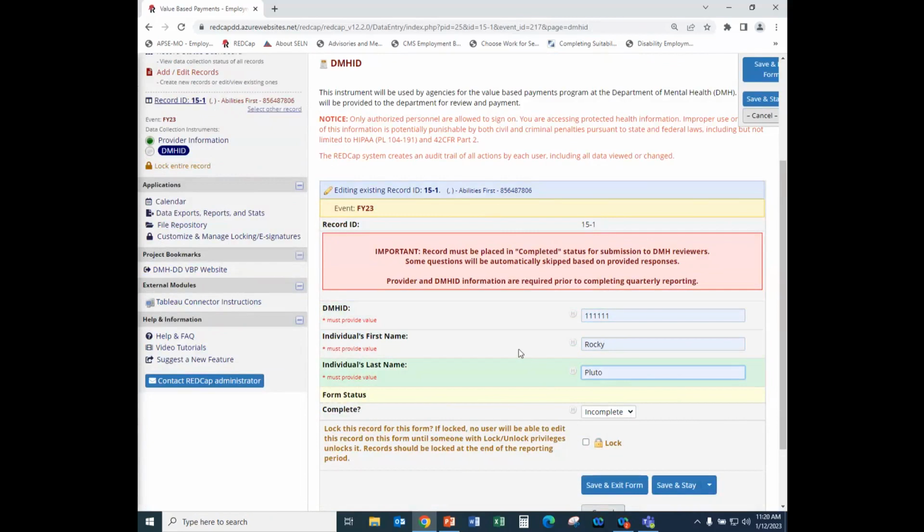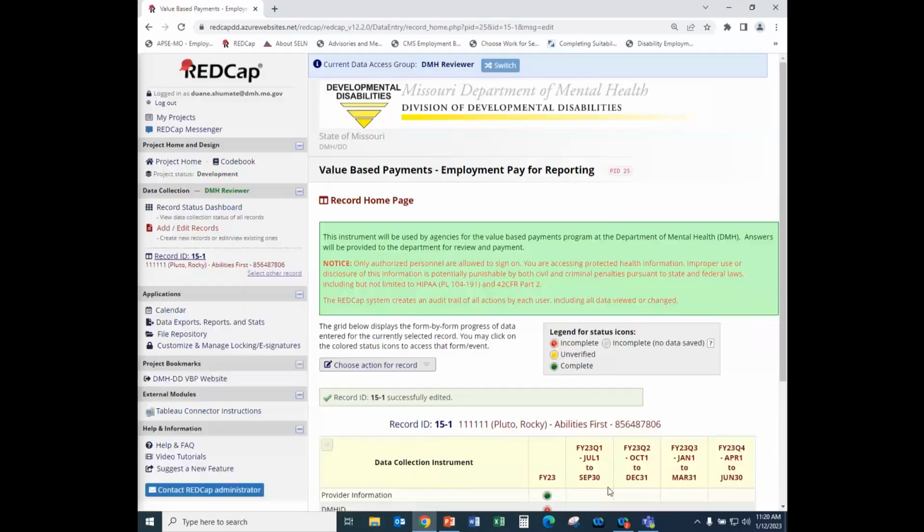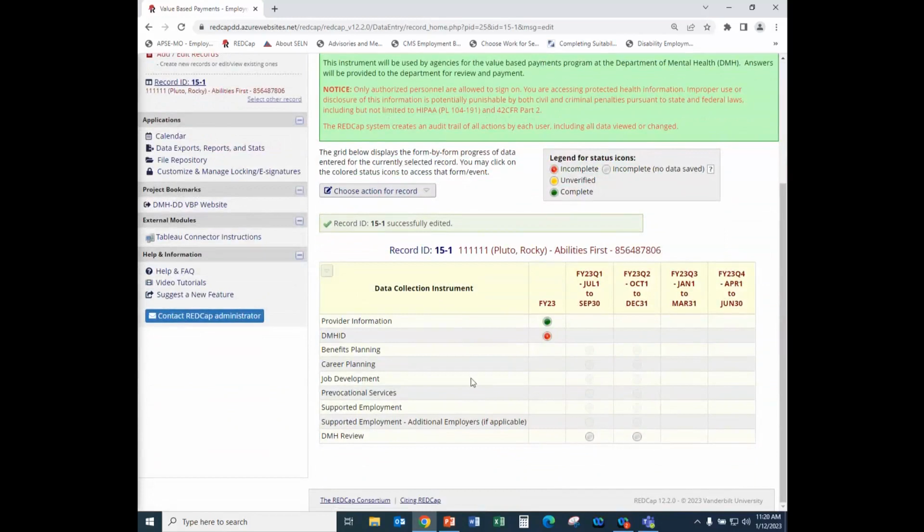Again, it does remember previous data that's been entered. That's why I had the ability to select it through autofill. But the first time that you enter this database, you will need to actually type in the information. So once I've entered that, I'm going to accidentally forget to mark this as complete. So when I hit save and exit, it takes me back to my home screen, but you'll see that this is a red light, meaning that I have forgotten to complete an activity.